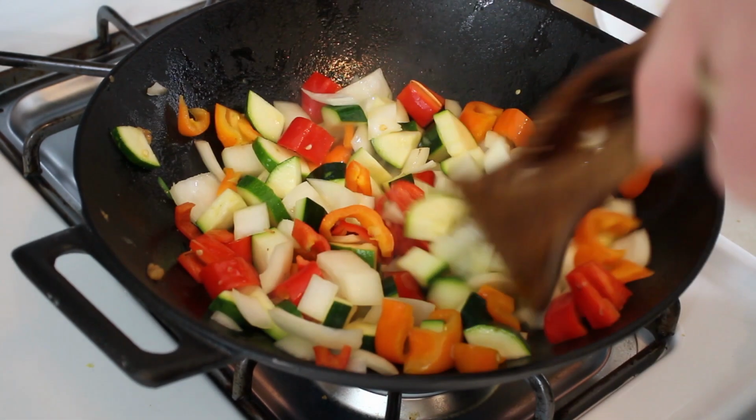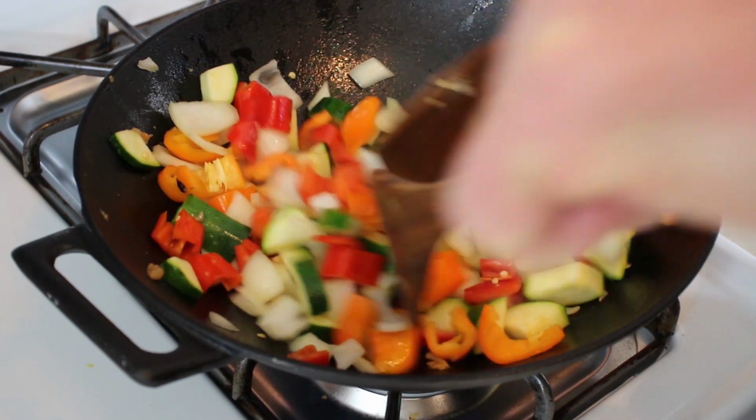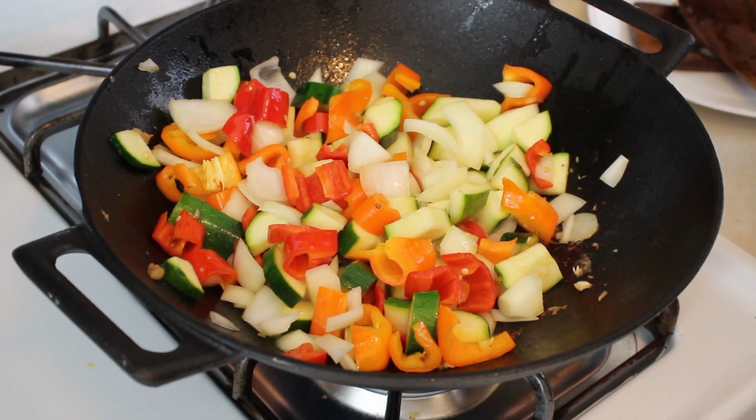And yes, I am using the same utensils that I used to touch the raw chicken, but when we go to serve this, in our final step, we're gonna use different utensils.